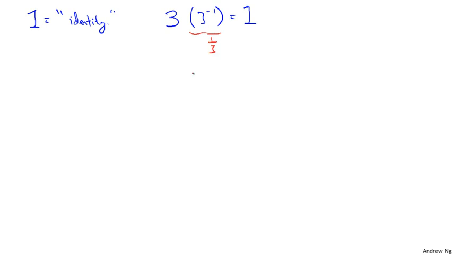And given some other number, maybe 12, there's some number which is the inverse of 12, written as 12 to the minus one, or really this is just one twelfth, so that when you multiply these two things together, the product is equal to the identity element one again.